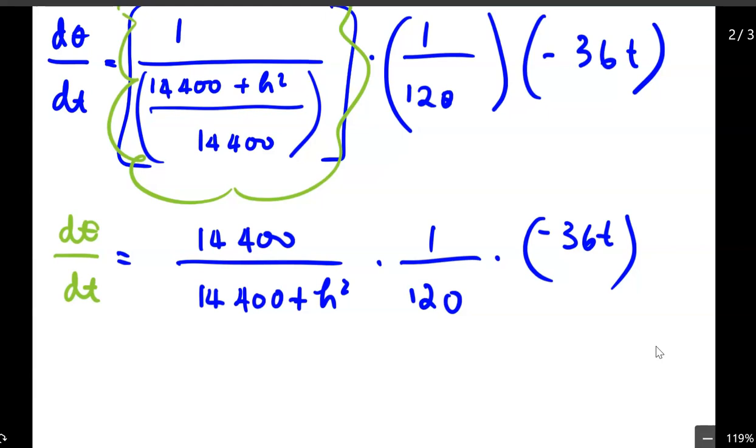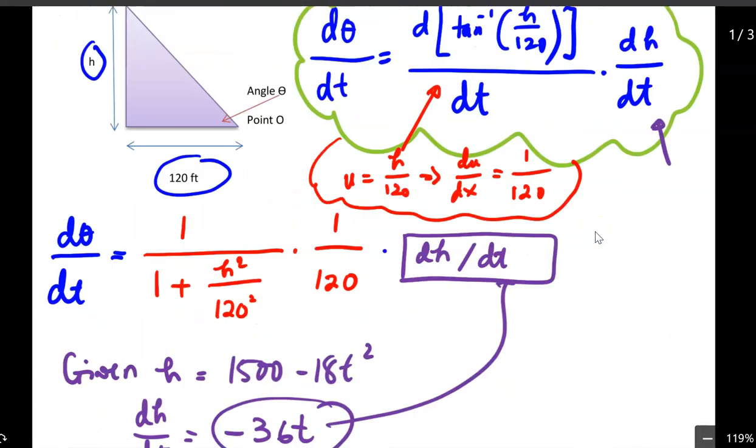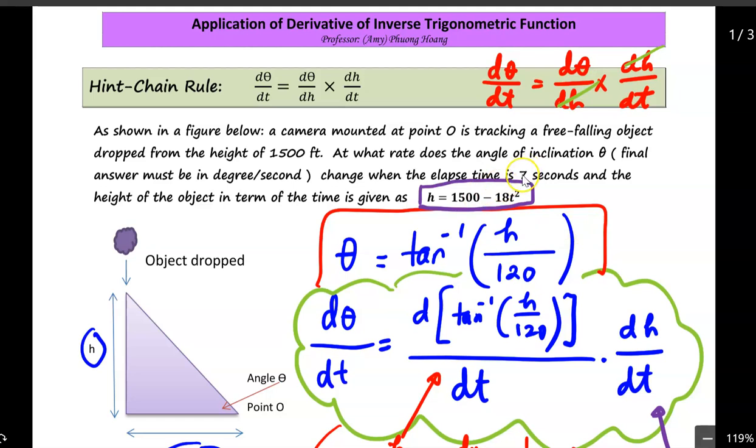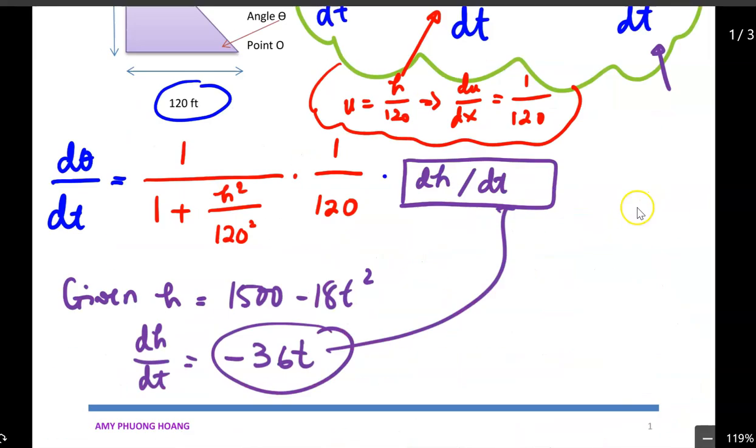Alright, so you need to substitute in the value for h, and you need to substitute in the value for t. So what I'm going to ask you is to take a look at the word problem one more time. So at the time t equal to 7, you need to figure out the height at t equal to 7 seconds. So it's very simple, by taking 7 and substituting into these formulas. So at the time t equal to 7, the h will be equal to certain values.